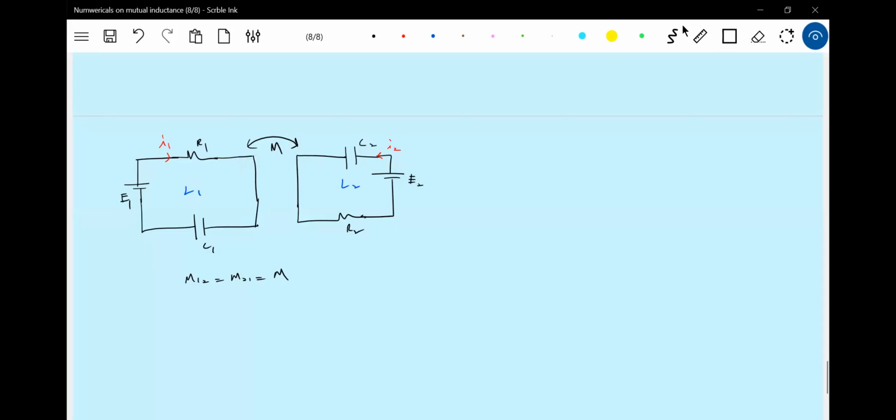What is M? M is a mutual inductance. A current flowing here will produce a magnetic field, and this magnetic field will generate a flux. And there's a varying current, so what do you expect here? A varying magnetic flux linkage. So there'll be mutual inductance between them. Let M be the mutual inductance. Sir, how much it is, we don't know. I hope you are able to understand now.